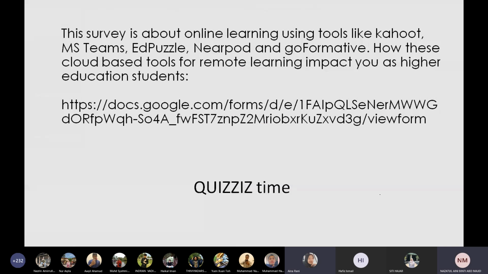Okay. So I would like to have quizzes because before this we had problems with Kahoot. But before the quiz, I really want to know how Kahoot, Go Formative, and EdPuzzle actually impact your learning as higher education students.